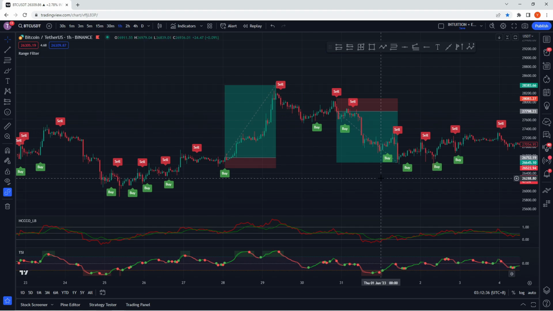The modification that I would make is to do it on a higher time frame, either the 15-minute time frame or the 1-hour time frame. But other than that, this strategy works pretty well, and I would highly recommend for you guys to try it out yourself and let me know how it goes.